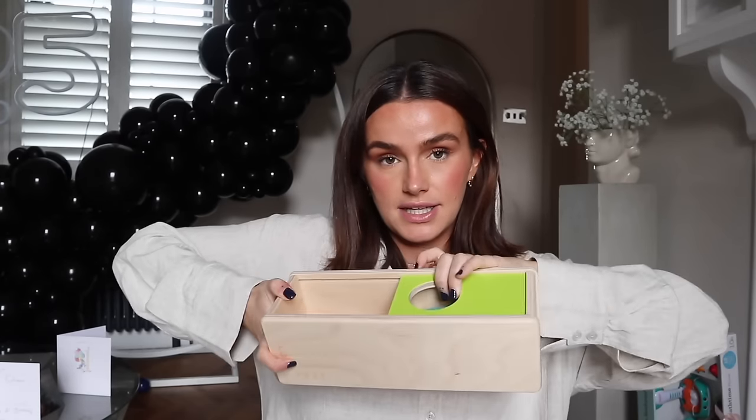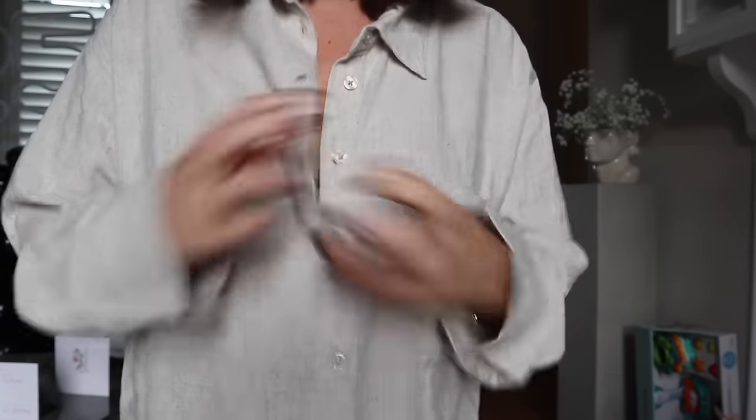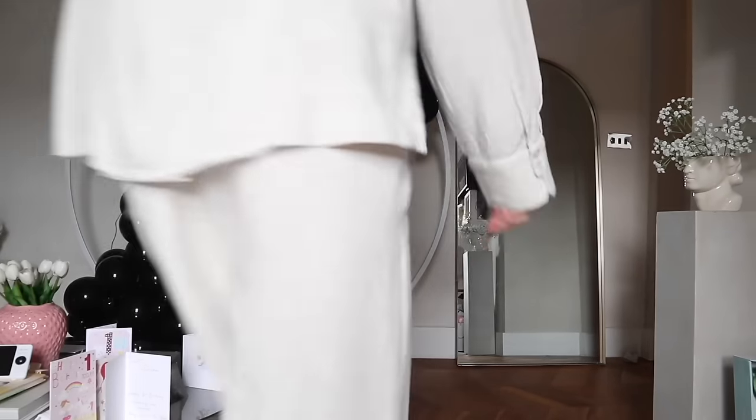They very kindly sent us a couple - it works by month, so this is the 11-to-12 month one called something like 'The Thinker' or 'The Explorer.' They've designed the toys specifically for this age group. Being a subscription you'd get each one - a newborn pack, then slightly after, and so on. I love them, they're the cutest little wooden toys and she genuinely plays with them. We also started opening some presents from her party - I'm going to do it gradually. That will be in the party vlog.